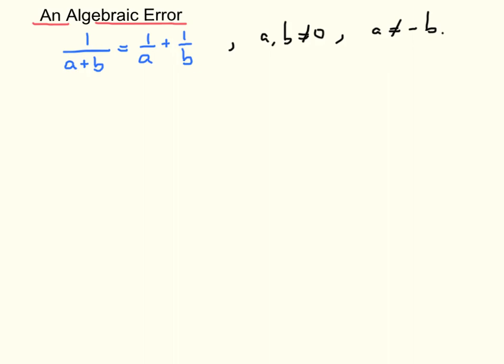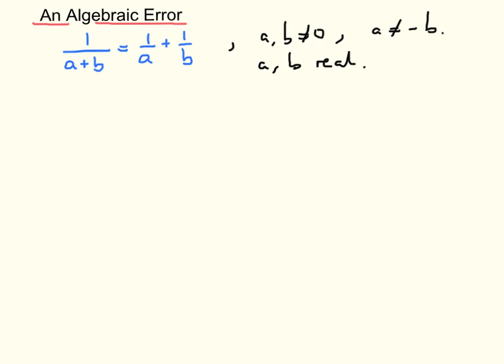So the first thing to notice is that if we're writing the right-hand side like this, obviously a and b cannot be 0 because we're not supposed to divide by 0, we'd have something ill-defined. And also, looking over here, we can't have a is equal to minus b because again we'd be dividing by 0. So I'm going to be making that assumption, and I'm also, if you know complex numbers, going to be assuming that a and b are real. So a and b are real.